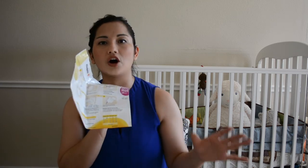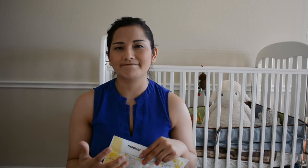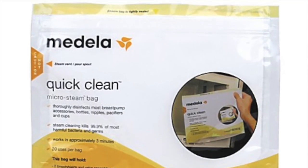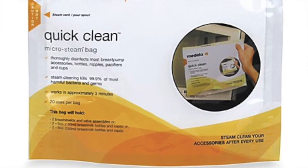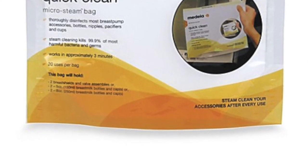Reason number four is that, based on my personal experience and research, I feel this encourages moms to breastfeed more. Breastfeeding takes a lot of effort — it's not easy. But when you have something that lets you quickly sterilize everything and feel confident that it's thoroughly clean, you don't have to wait for a big load. I think it encourages moms to pump more, because when you don't have clean bottles or pump parts, you tend to delay your pumping session, which may not help with building milk supply.